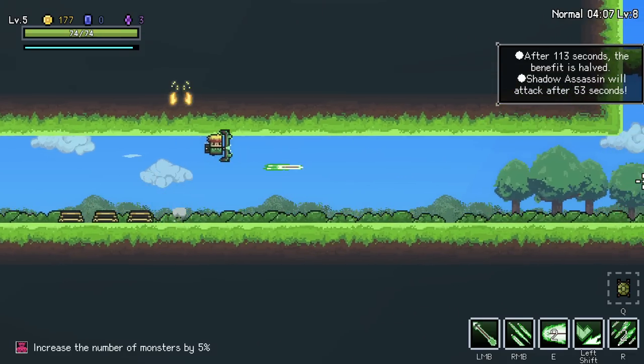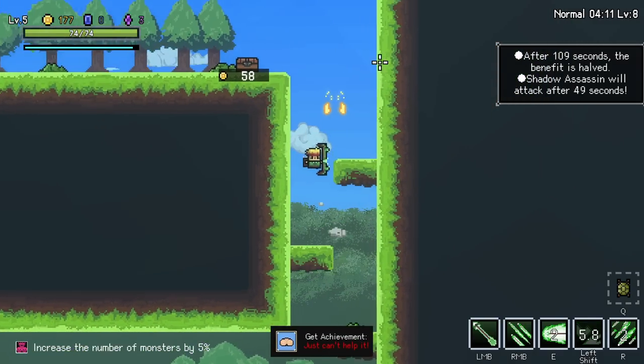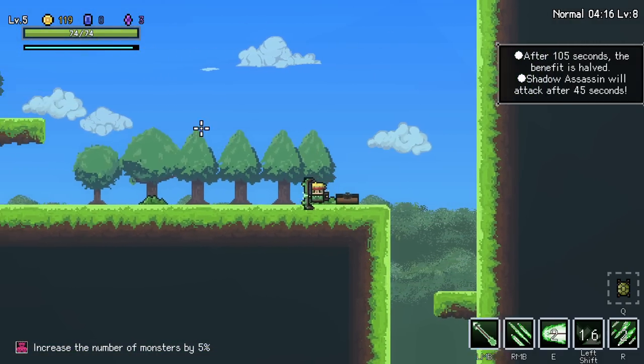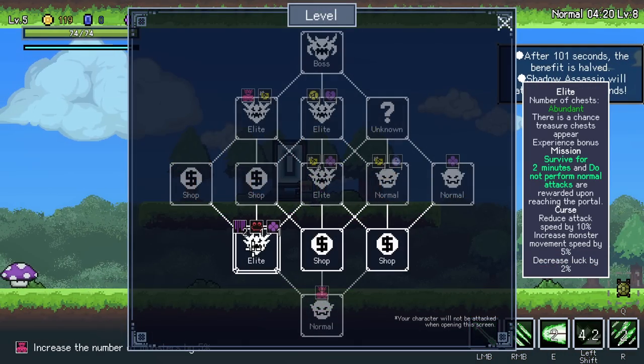I'm just gonna get it and find out. Is a Sword Energy something that shows up in front of me? Okay. We'll find out. We got another one. Or is that a different sword? Out we go. Elite.